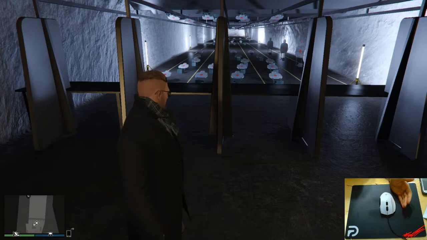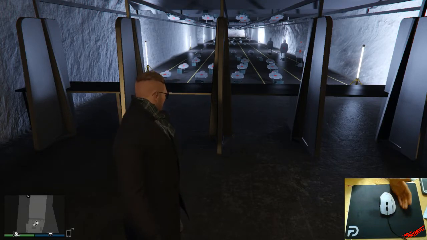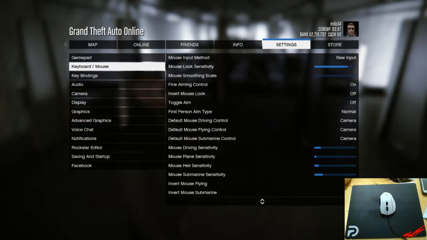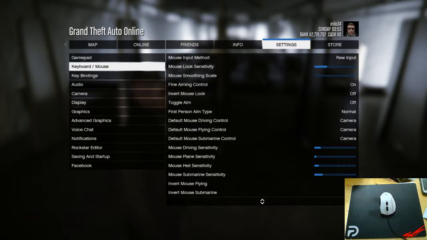So if I'm able to do a 360, then I can pretty safely say that I can probably take my sensitivity down by half and start adjusting from there to find a sensitivity that I'm good with. Settings, keyboard, mouse, 1, 2, 3, 4, 5, 6, 7, 8, 9, 10. I think that's what we said it was before I adjusted it.